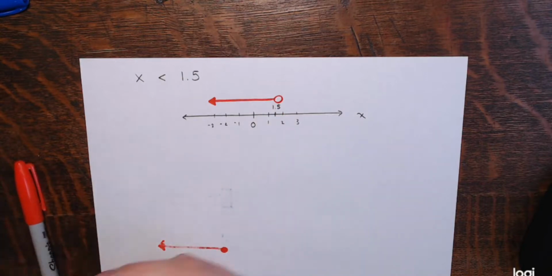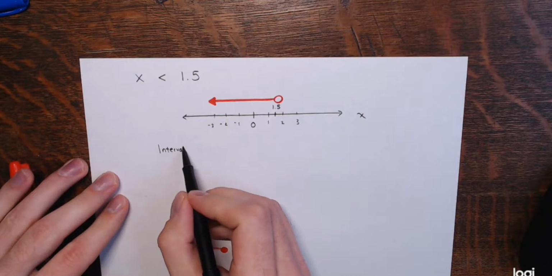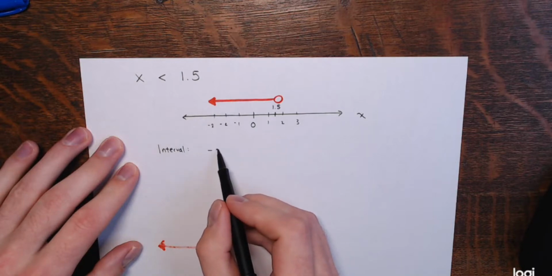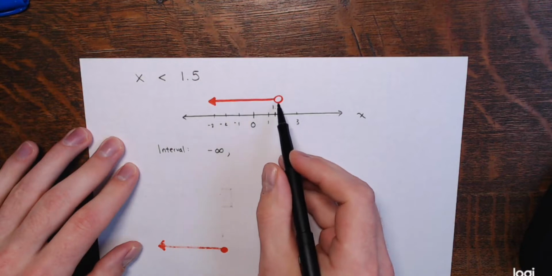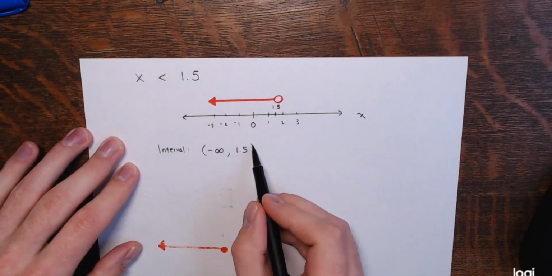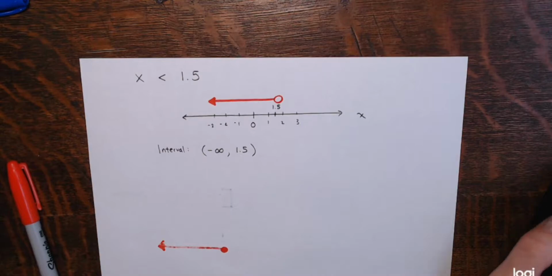And then I might as well do interval notation. I know they didn't ask for it, but just to practice it some more. So again, this here, the picture of the solutions, there is no left end. So again, I put -infinity, comma. The right end of the solution set is at 1.5. And I'd have parentheses on both of these, right? Because neither one of those ends is actually a solution. All right, but they just want the graph, though.